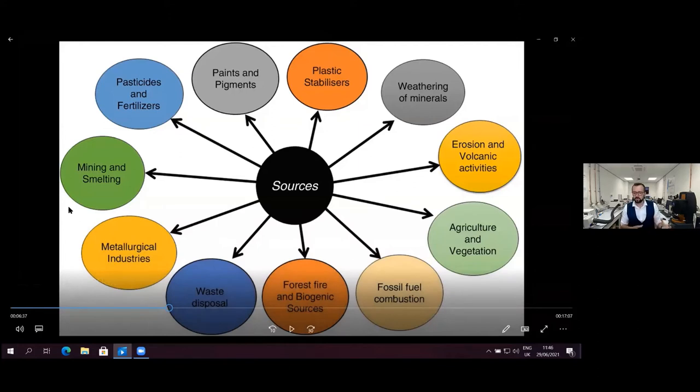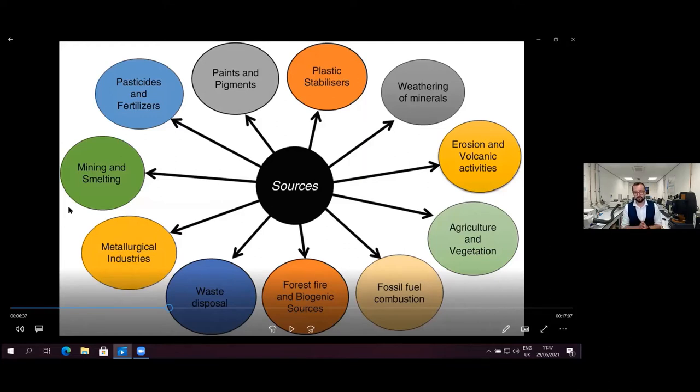They might come from different sources, depending on what your product is. Say if it's on a production line, you're having sheets of plastic come up and you get a stripe of an unknown material on your production line. You don't know what that is. And maybe it's a yellow long stripe all across your material. And what that might be is potentially a metal-based paint. So paints and pigments are actually quite common sources of contamination. But just by looking at it, you don't know what it is or where it's come from.